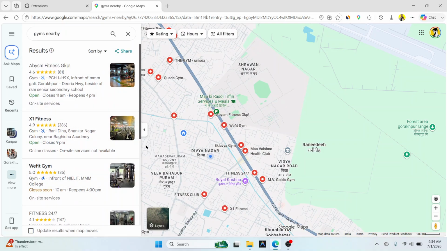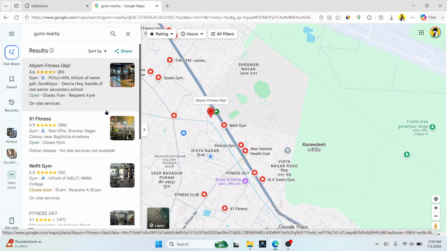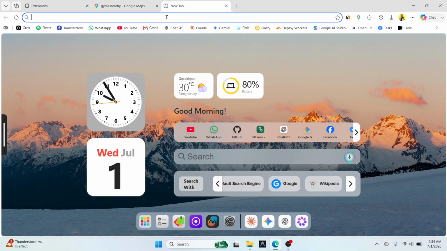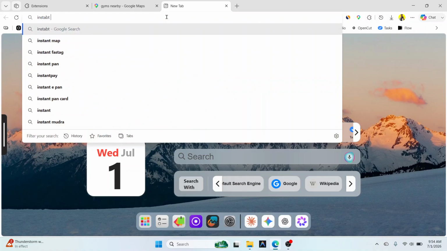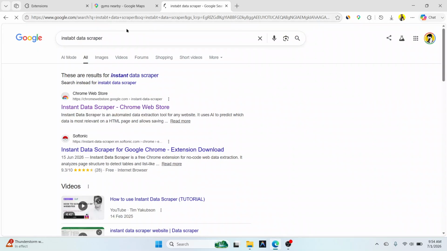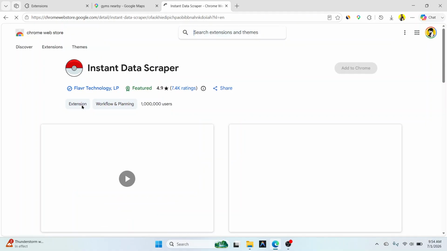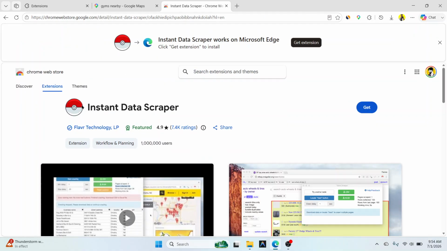And there's the traditional tool, which is Instant Data Scraper or something like that. This is the free tool which people are recommending all over, and it also has a huge rating. But the thing is, this is not going to work over here.